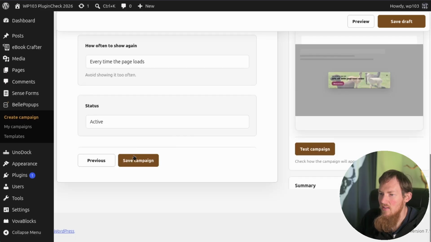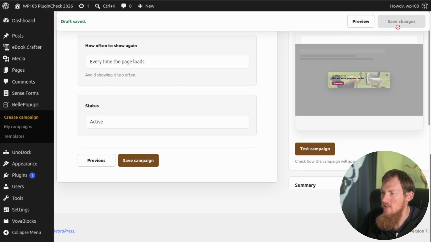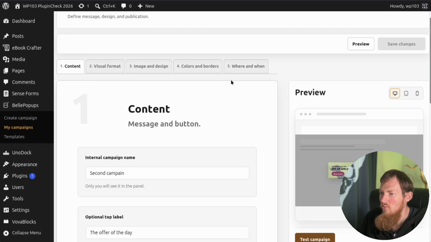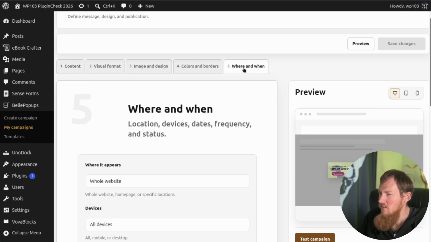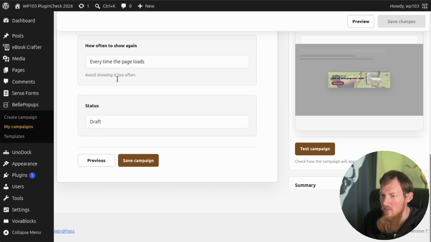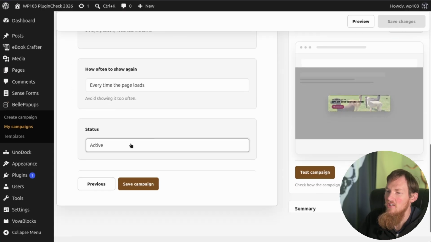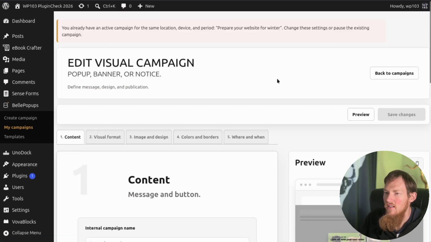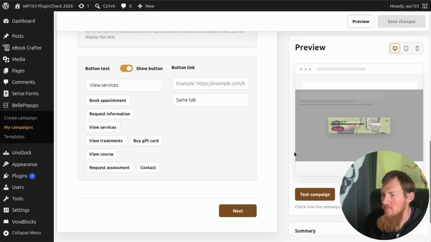Then we click through again, and on the last page here we have a save campaign, and in the top we have a save draft. So let's see what happens if we click on save draft. Is it then still active? Let's reload that. Shows us the warning that some things might not be saved. It looked like it saved everything, but it put it on draft again. So you really have to click on this Save Campaign button here on the last page in order to set it to active. Let's try that. And now we have already an active campaign, so that's why we cannot save it. Okay, fair enough.